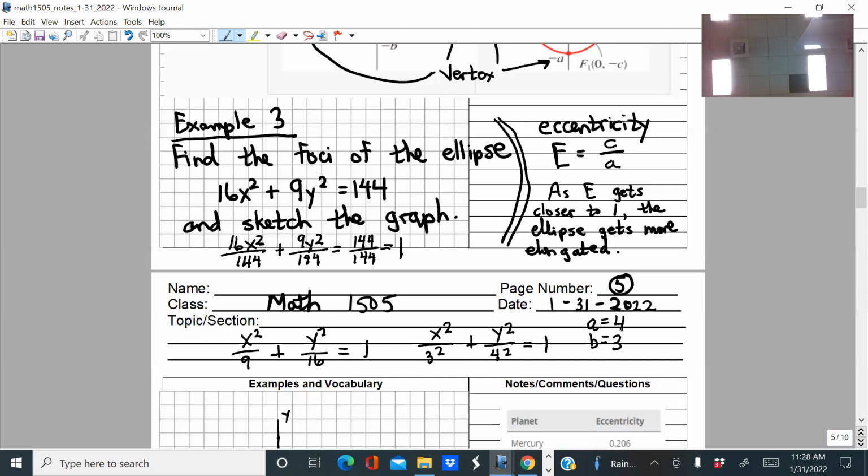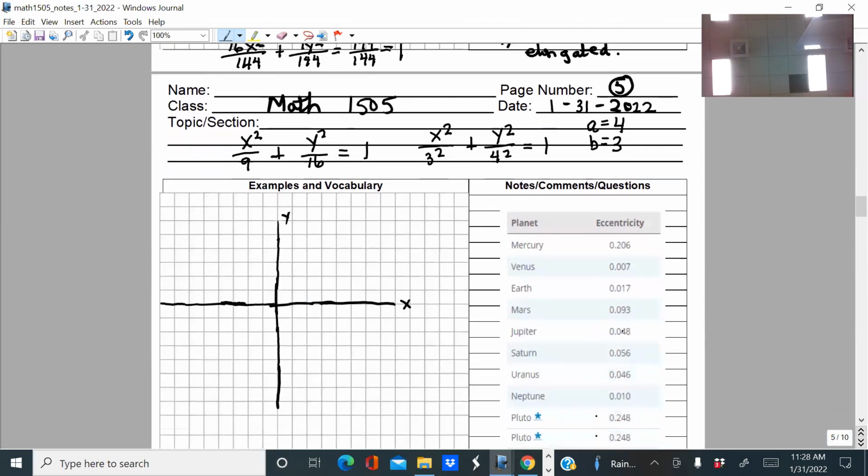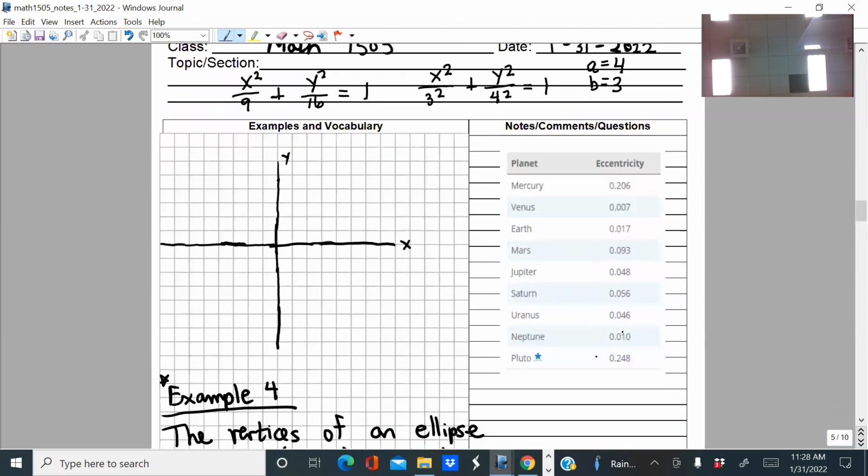So this tells us immediately, right? We can already, if we want to, we don't have to, but we can already start drawing in a little bit of the ellipse, right? Because the A squared was located under the y squared. That means this ellipse is elongated along the y-axis. The major axis is vertical. And the y-intercepts are going to be +4 is one of them, and -4 would be the other one.